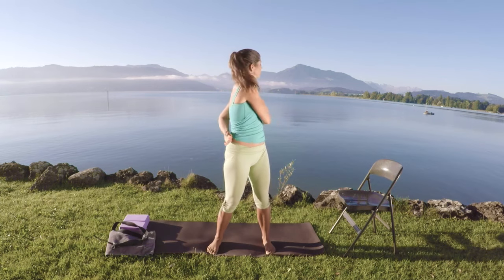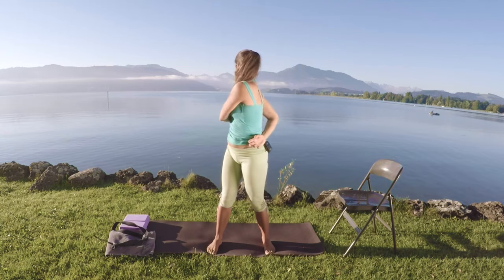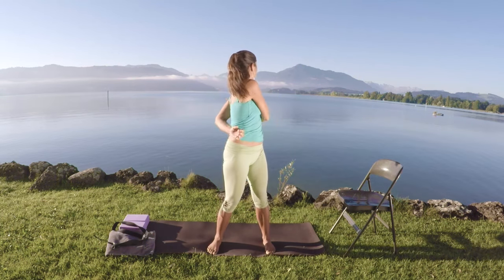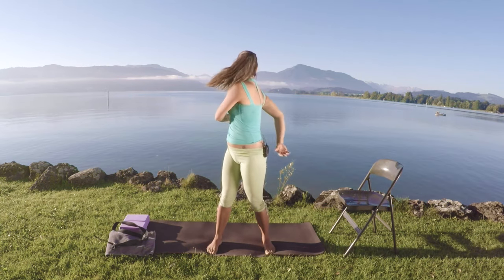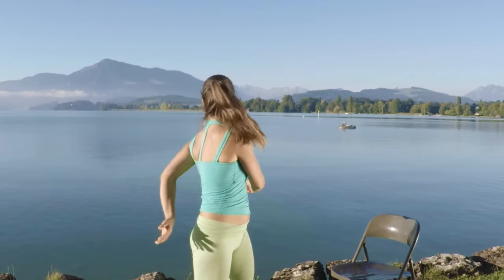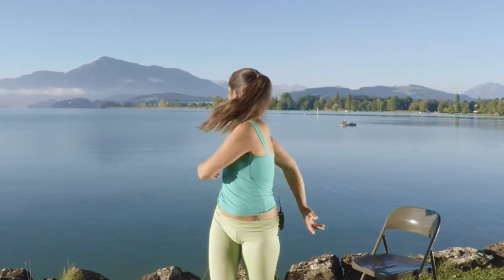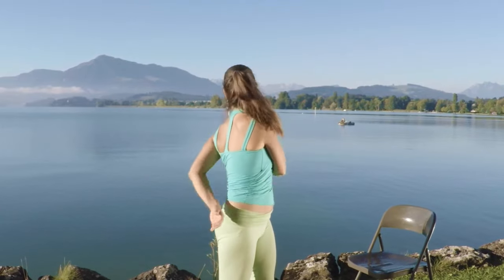And now take your hands up a little bit higher towards your middle back. Just feeling the swinging and the lengthening in your arms, twisting in your spine, breathing as you move. Noticing how you increase your range just simply by practicing and looking out through the outer corner of your eye.